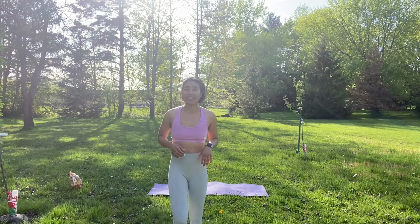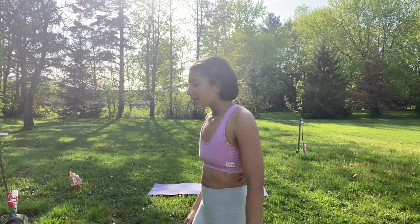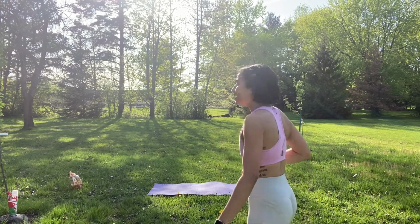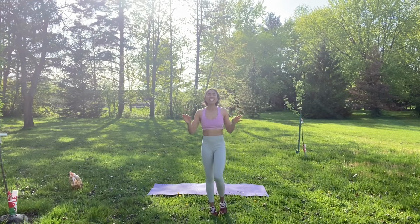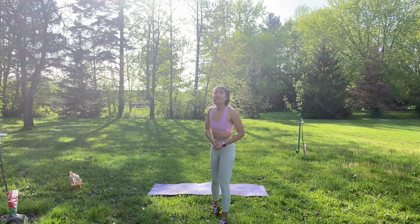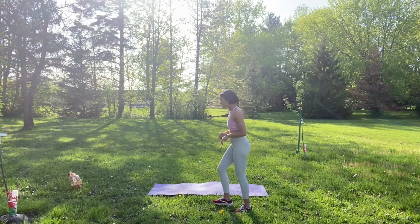So there's that. Okay, we're gonna start on our mats, and we're gonna be working through some tabletop position glute work exercises, and then we'll switch to something else and flip over on our backs. Let's get to it. We're gonna start with donkey kicks. We're gonna stay on the same side as we work through three movements here. We're really gonna fatigue these muscles. So pick a side and stay with me the whole time.